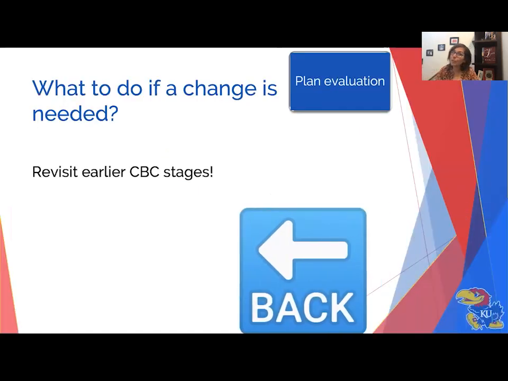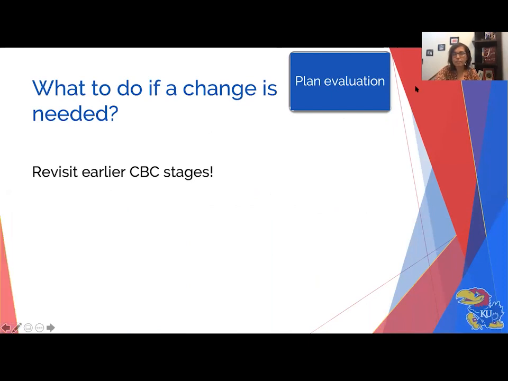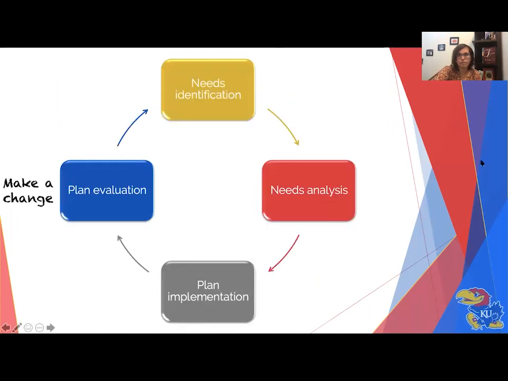So what should the team do if a change is necessary? Well, they need to revisit earlier CBC stages. So remember how I discussed the steps are a cycle rather than linear.